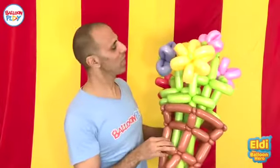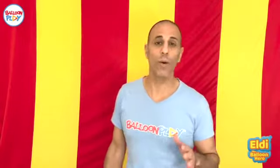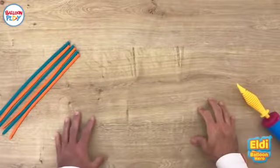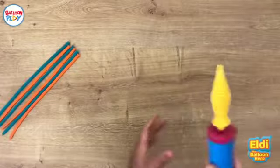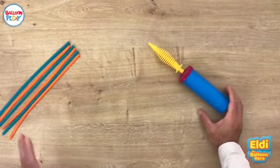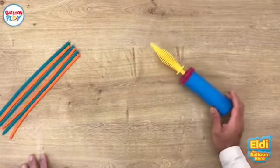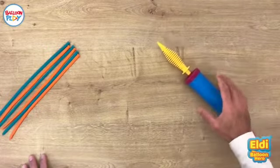You can create a vase and put some flowers inside, but in this video I would like to make a top hat. So without further ado, let's go to my desk. For this video tutorial you will need the balloon play pump and six balloon animals. You can use less — you can start from three — but for this video I'm taking you straight to the big challenge: six balloons.